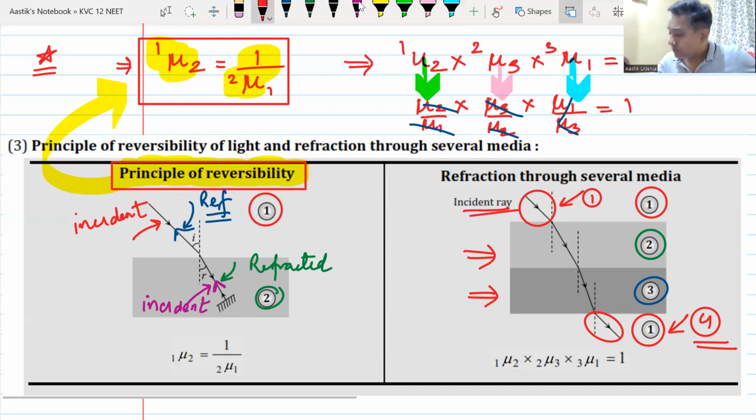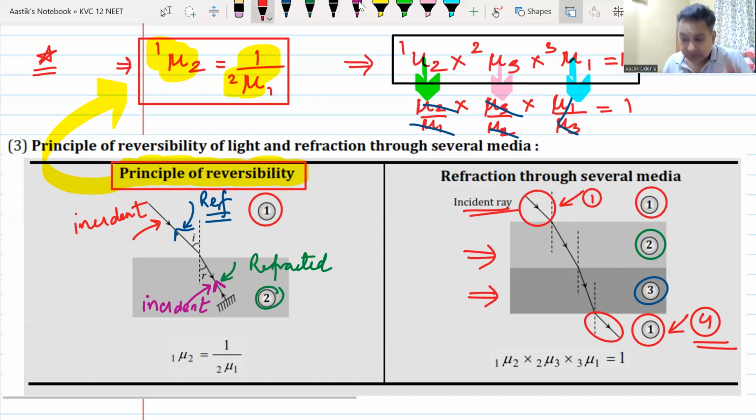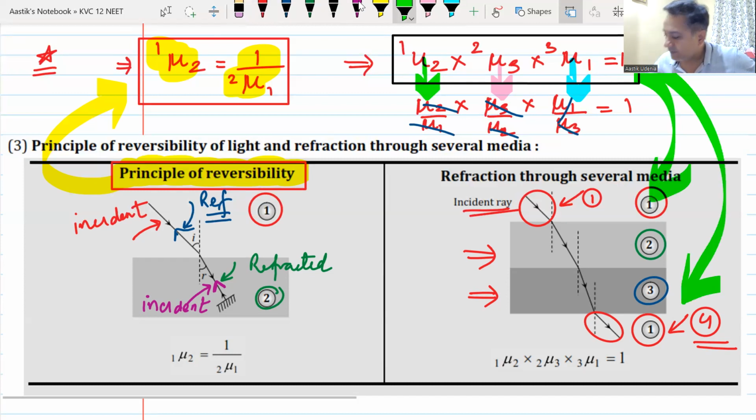I just wanted you to remember this formula that I am putting in a box. Do you understand this? That this will be equal to 1. This equal to 1 means that the ray will be coming out like this. So this is the meaning of this equal to 1. Do we understand this? And that is why I have shown you this. Yes or no? Yes, sir. That is refraction, and we have understood at least the meaning of refractive index.